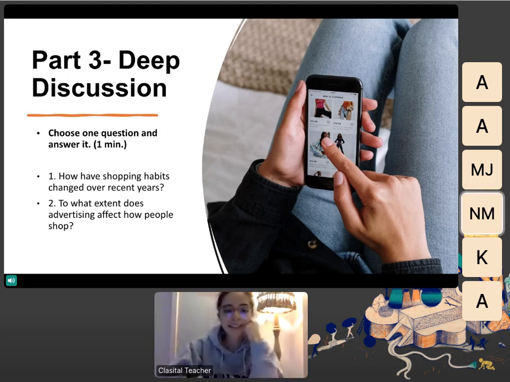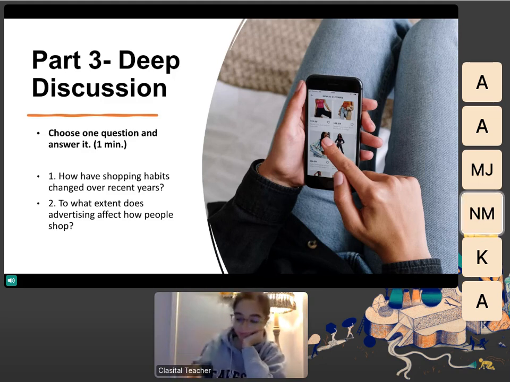In the past, people needed to go to the shopping centers in order to purchase the goods they needed. And before, they used to be practical. But due to the leaps and bounds of technology in this neoteric era, online shops have developed, which is really convenient for people because in just the flick of their finger, they can order a wider range of goods and services. And apart from that, it is good for the environment because people don't need to travel anymore. So the carbon emissions from cars are reduced.